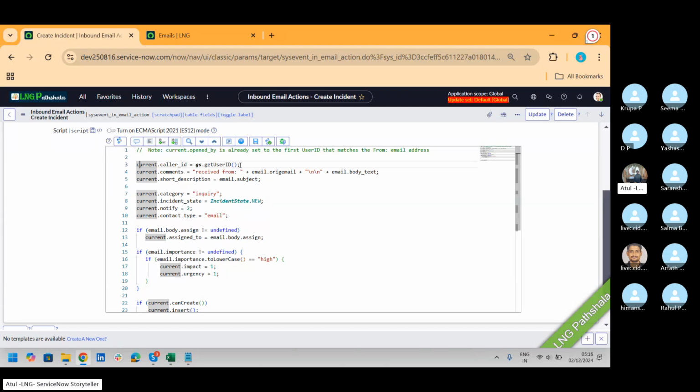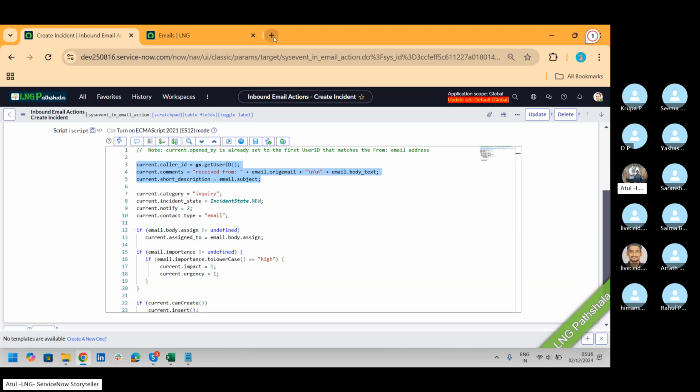We will start the scripting by next week. Then you will understand what this means basically here. तो क्या कह रहा है कि कॉलर आईडी में यूजर आईडी डाल दो, कमेंट्स अपडेट करो, रिसीव्ड फ्रॉम ईमेल का जो बॉडी है उसको, एंड शॉर्ट डिस्क्रिप्शन शुड बी साइंड विद द ईमेल सब्जेक्ट. ये तो सारा ईमेल से हो गया.